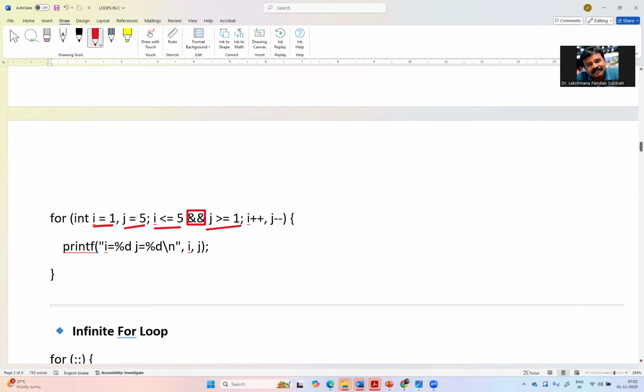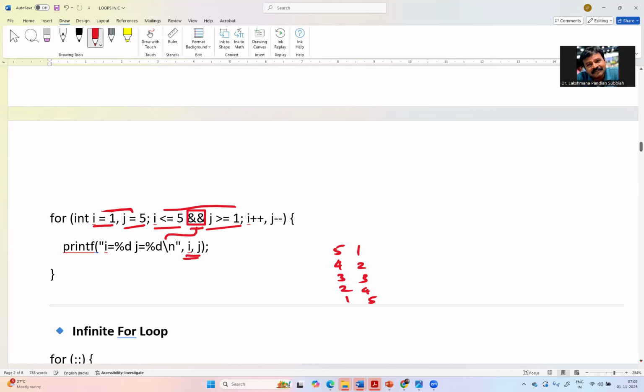These two operations are executed one time, and then it will check the condition. If the condition is true, it will execute. Executing the program, the output we are having is 1 5, 2 4, 3 3, 4 2, and 5 1.